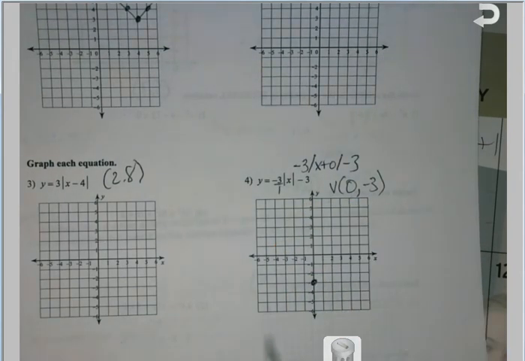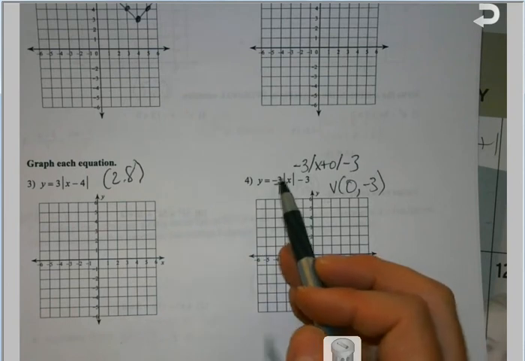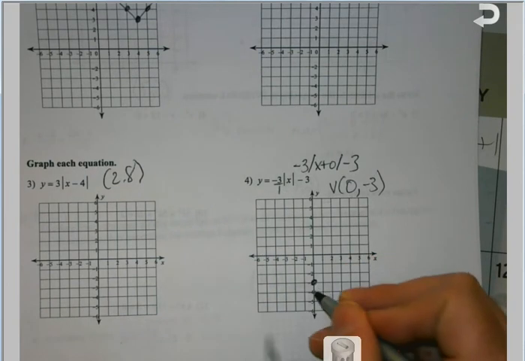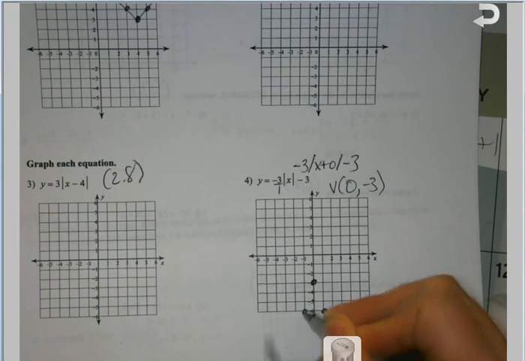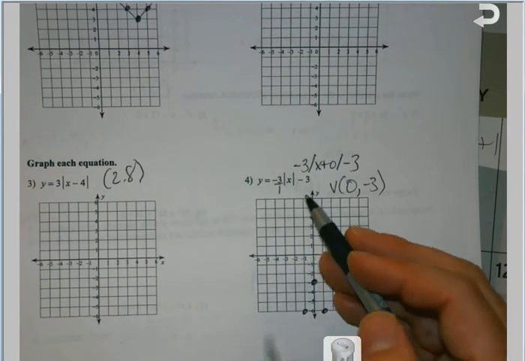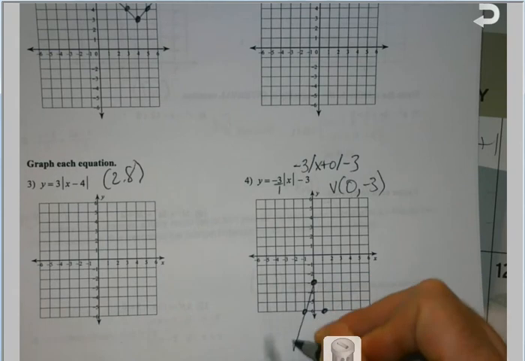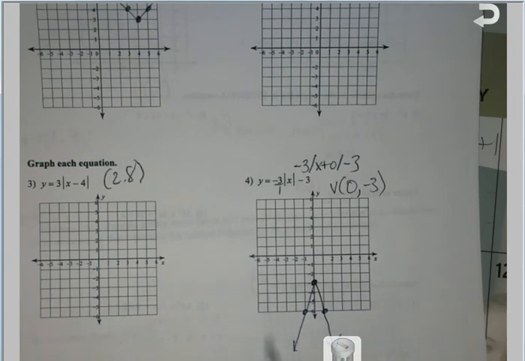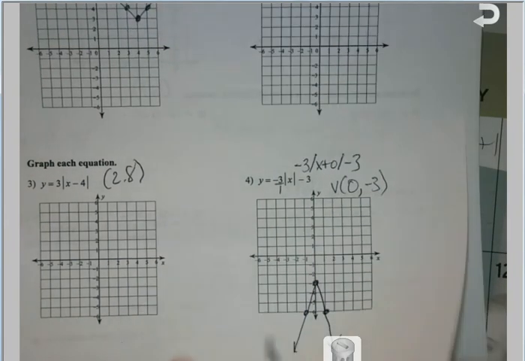And I do it just like I do slope. Rise over run. Down 3 and right 1. But I also go down 3 and left 1. You're like, well, why are you doing that? Because again, absolute value, just like we do with the equations, it's got 2 separate solutions going. So it can work in both directions. And that's it. Easy peasy. So that's going to be my best route on those.